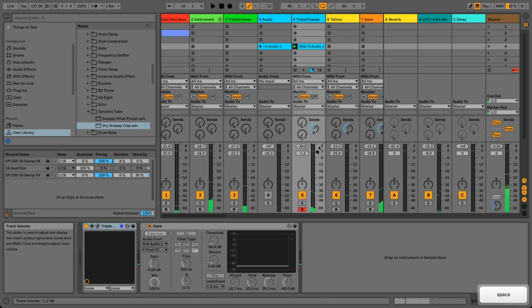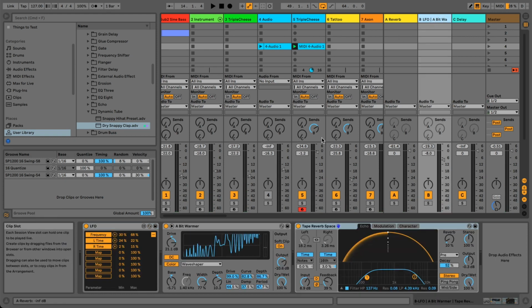Right? Again, sending this to the Waveshaper and reverb stuff here, so I get those short little effect bursts.